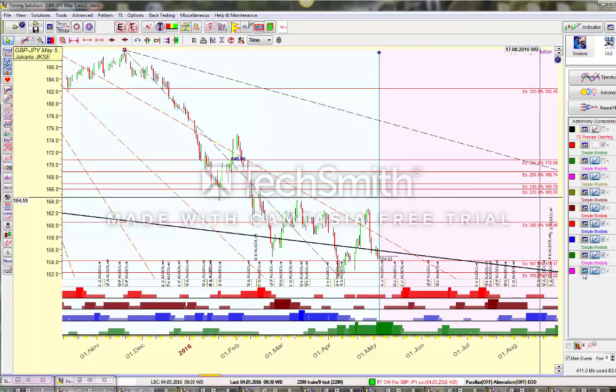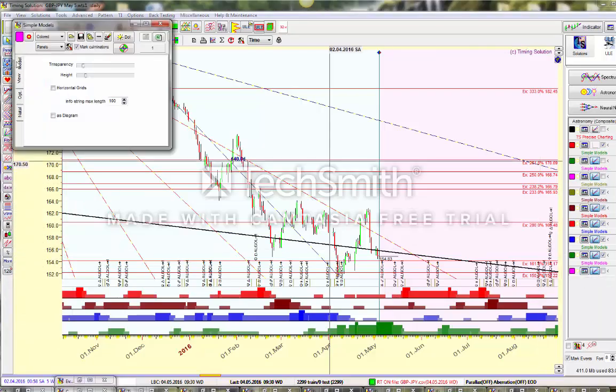Now another thing that we can check, because we have now so many planets in retrograde position, is all the planets and all the other bodies that I put in here, when will be their retrograde.